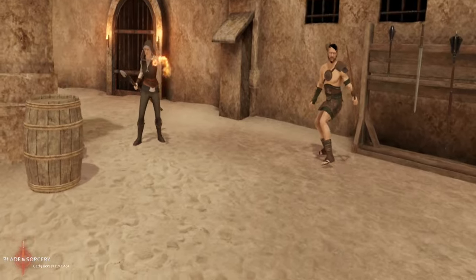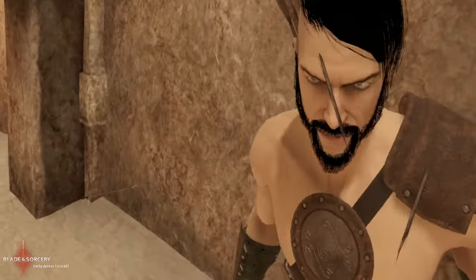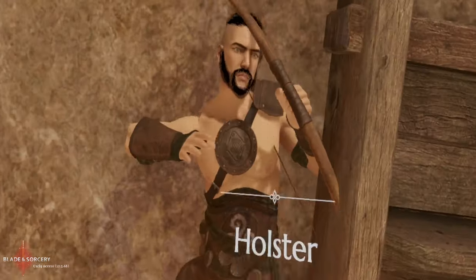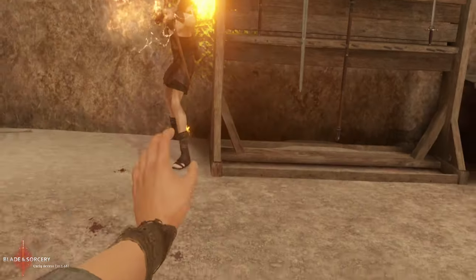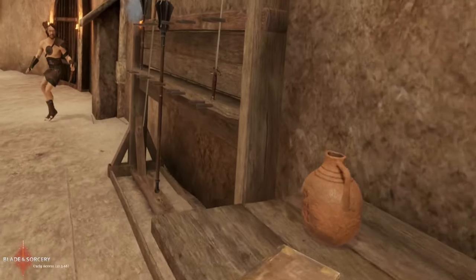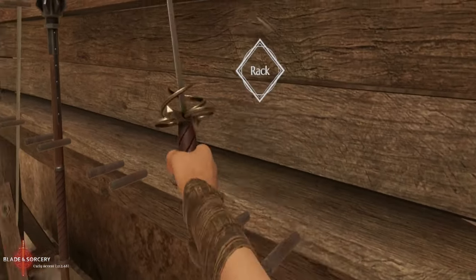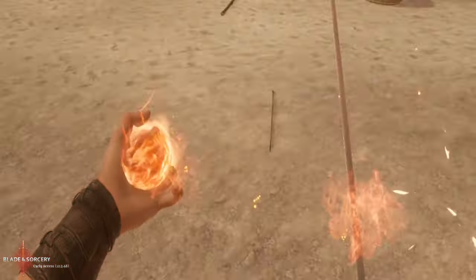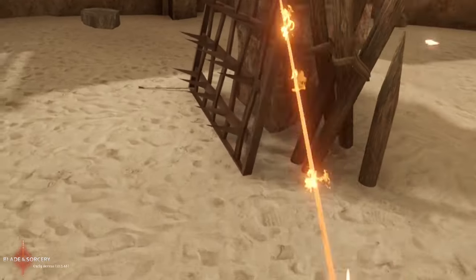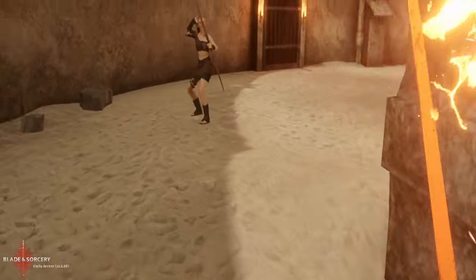Stop using powers. Oh, what? Die! I suck at aiming. Okay, I'm gonna use a different sword. That sword. Come here.